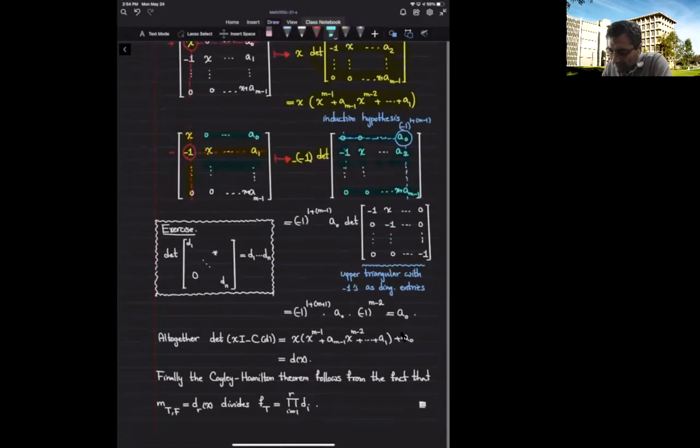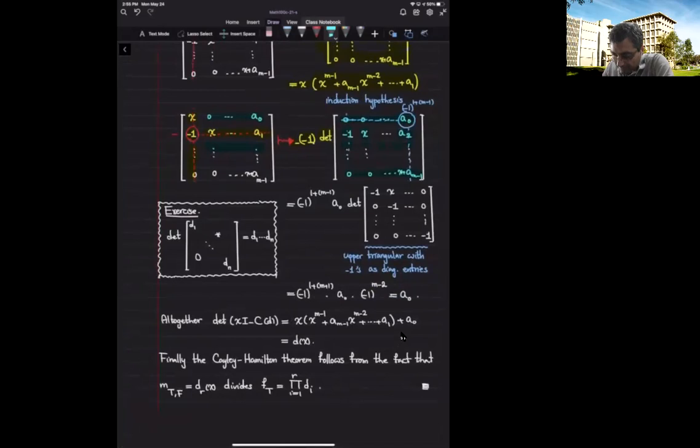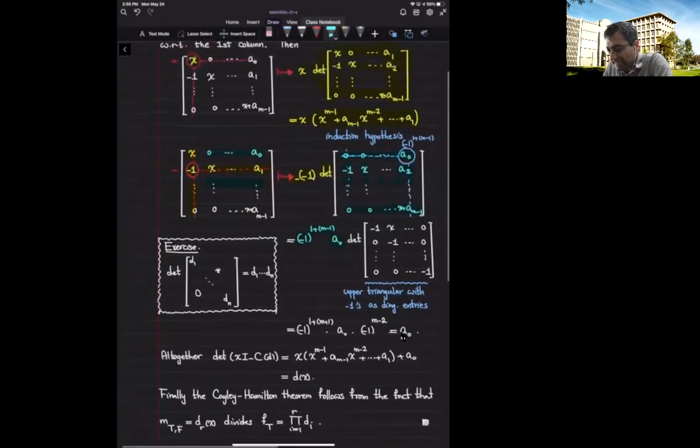But what is this one? In order to understand this, you are going to use the first row and expand it using the first row. And why the first row? Because in the first row we have only one non-zero term. That can help us. So I'm going to expand it with respect to the first row. That means I get a sub 0. Now I need to multiply this by -1 to power summation of the indices. The whole matrix is an m-1 by m-1 square matrix.